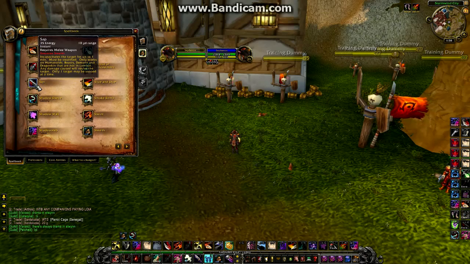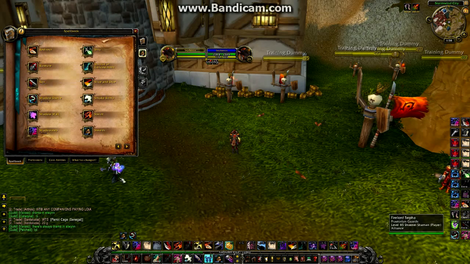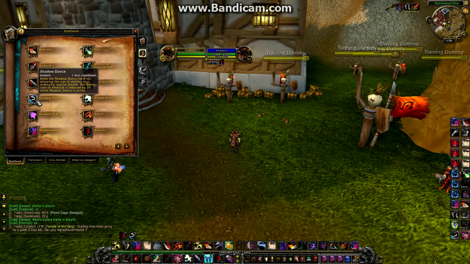Sap, basically the same. Shadow Dance now reduces the energy cost of your Ambush by 20 energy, which gets it down to 40 energy for each Ambush, which is really good.